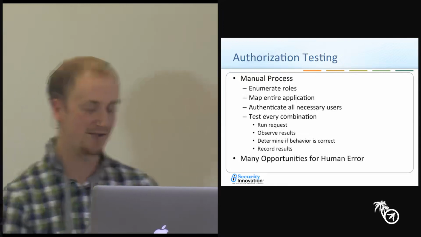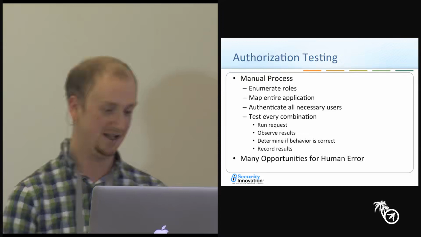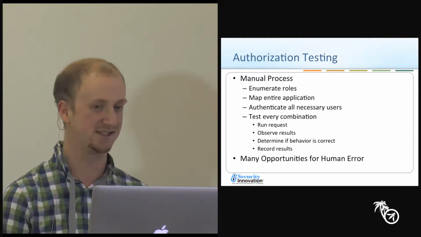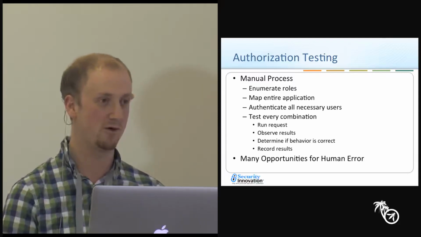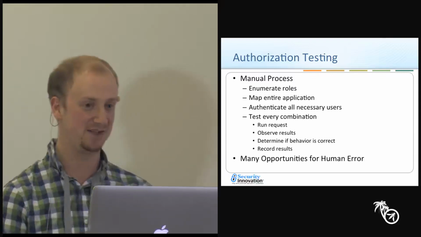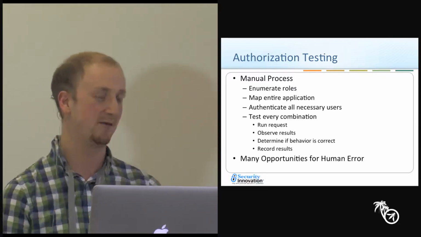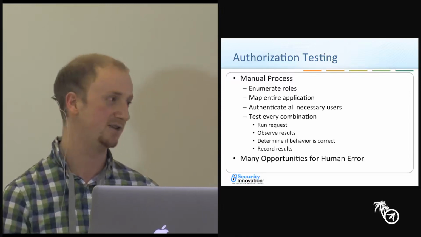So for me, when I'm testing authorization, this is usually, unfortunately, what the process looks like. It's a manual process. The first thing I do is I enumerate all the roles of the system. And this can be interesting sometimes because it can be kind of confusing what a role of the system is. Oftentimes, you'll talk to a client and they say, well, we have a user and an admin. But that's not really the full story, because there's also the anonymous user who's expected not to be able to do anything.